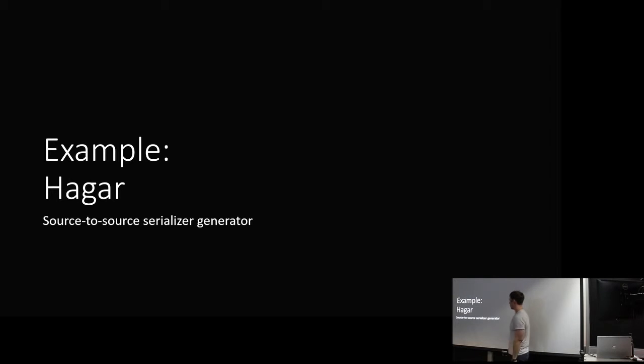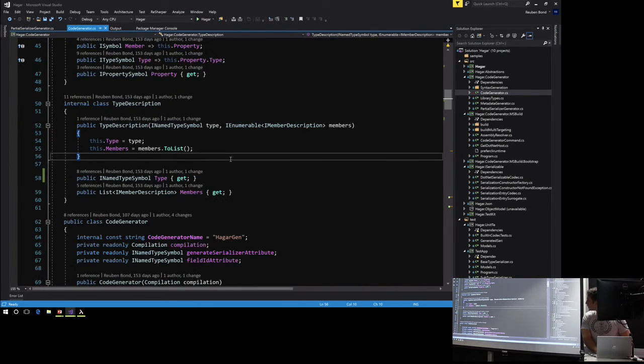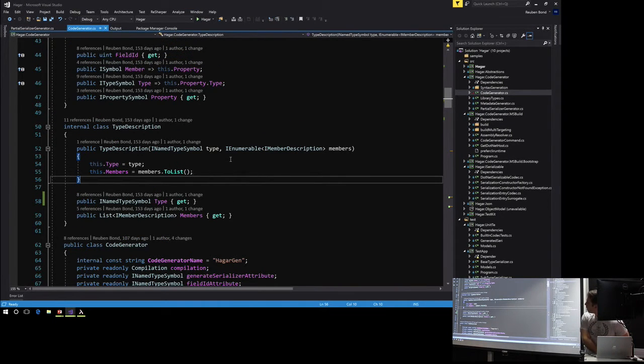I've got this serializer. It's kind of like protocol buffers, but more .NET friendly, called Hagar. It's just a side project of mine. It uses Roslyn, reads source files, uses code analysis APIs, and then outputs source files. Okay, hopefully readable.